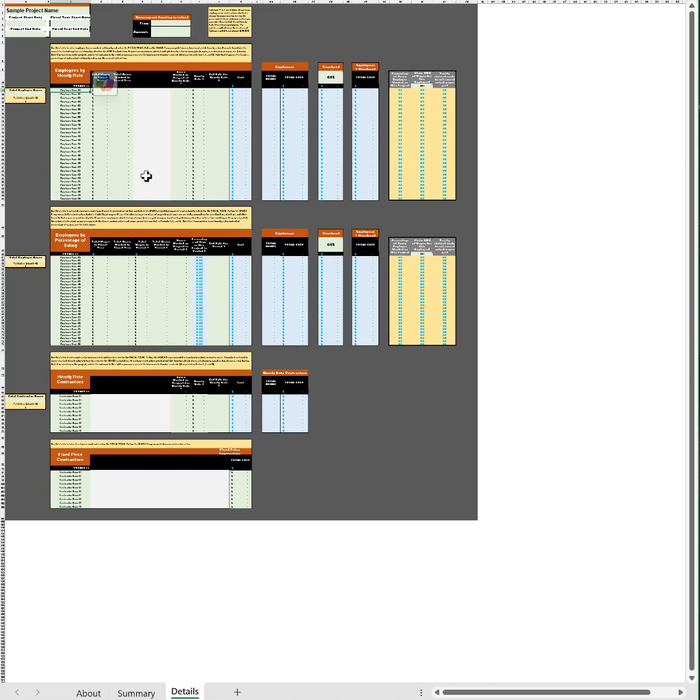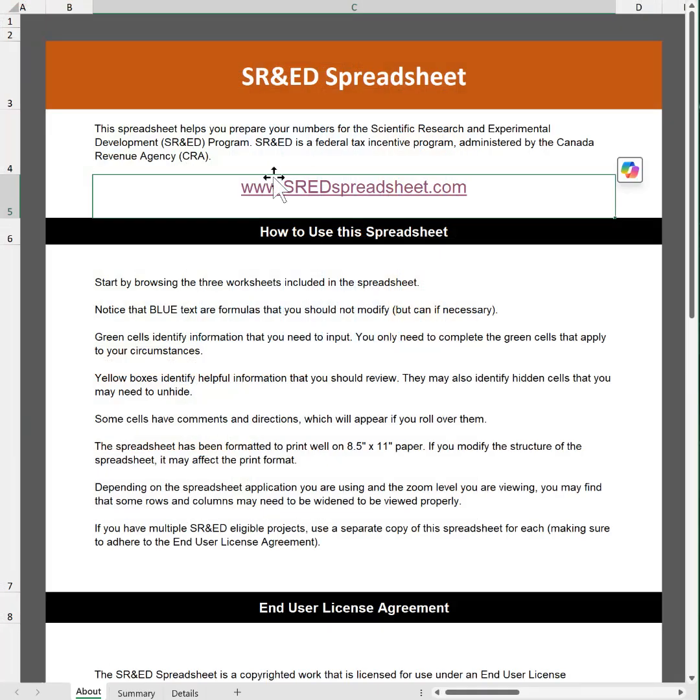And if you're relying on building your own spreadsheets, you already know how easy it is to make a formula error or something that causes all sorts of havoc and problems. Not only trying to track down that error, but what if you discover it the next year? Now you have to report back and do new applications. It's a nightmare scenario. So anytime you can standardize these things, it's much better. And so anyway, that's how it works. It's the SR&ED spreadsheet. Go to the URL here, and download the trial version and see what you think.